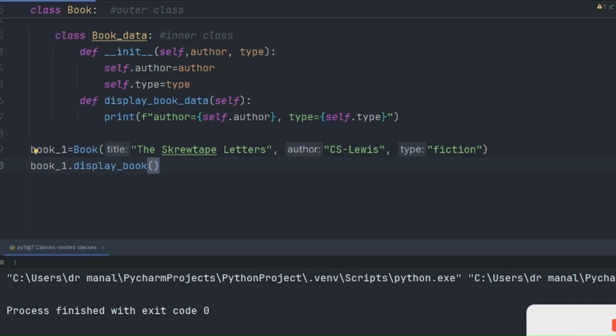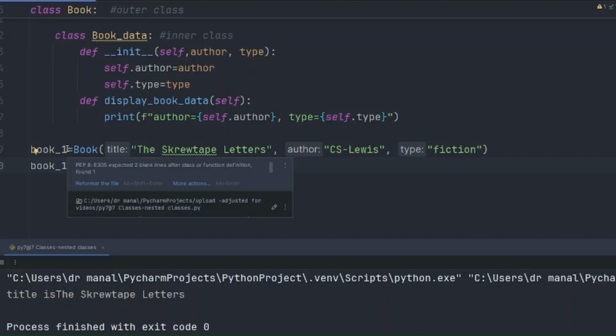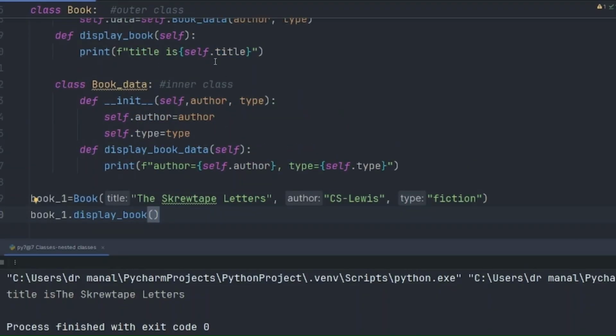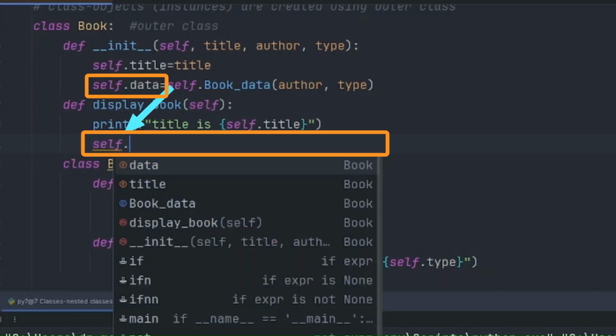Let's have a run here now. It prints title is The Screwtape Letters. And we really should introduce a space here after "is" to have a better output. Let's run again. Yes, the title is The Screwtape Letters. To have data about the author and the type, we need self.data here, self.data.